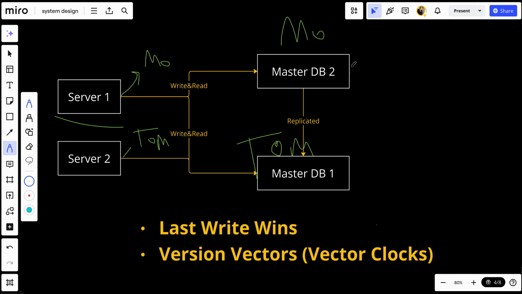So when DB master 2 tries to replicate the user with ID 4 with Mo, it will update it, but it will also put the version of which master. So the user name will maybe have two versions, a Tom version and a Mo version.